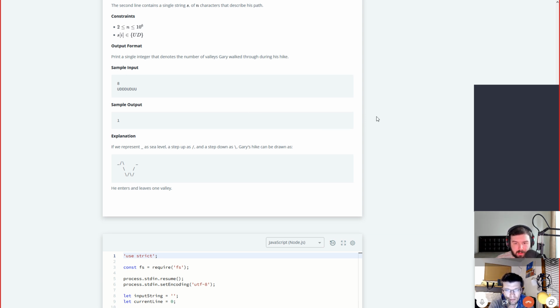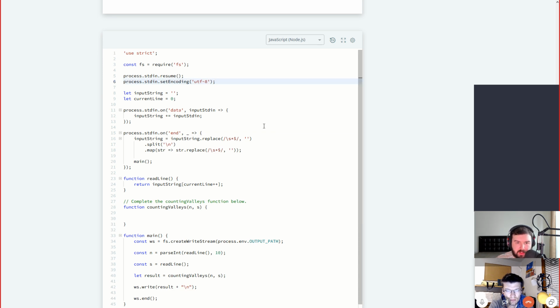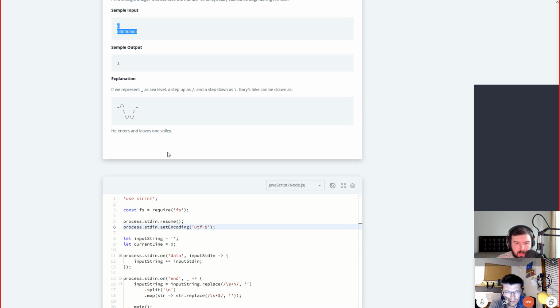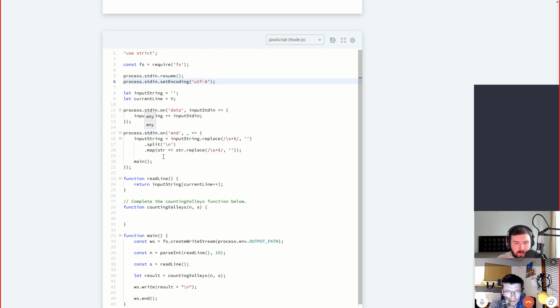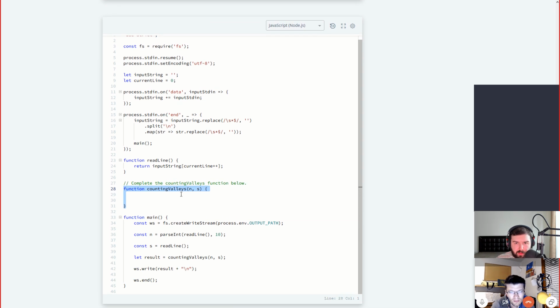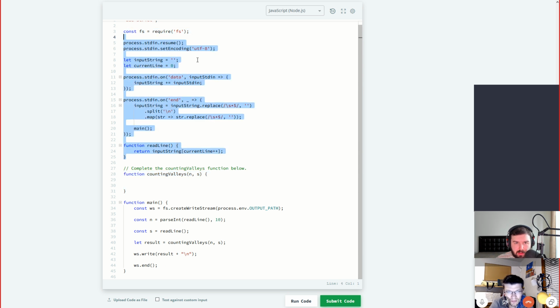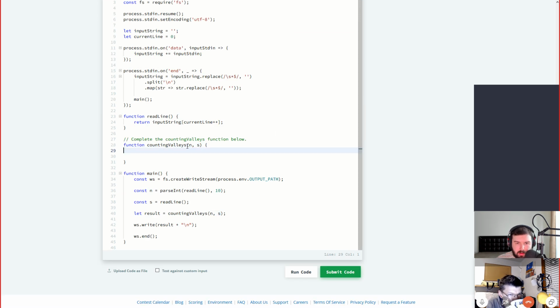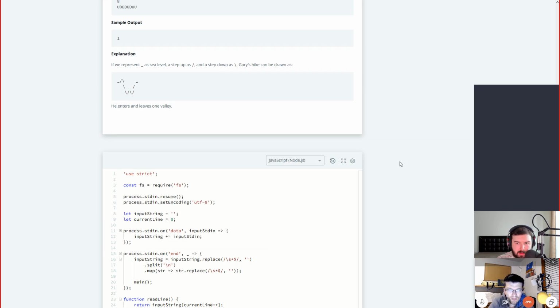Okay. So on this platform, we already have some prepared code that will read the input itself and pass it to our function. So we have this function countingValleys, which we will need to fill with our code. Put everything in this function. So to read the string, to parse it, and to put everything in this function, so we will not spend time on additional things that are not solving the task.